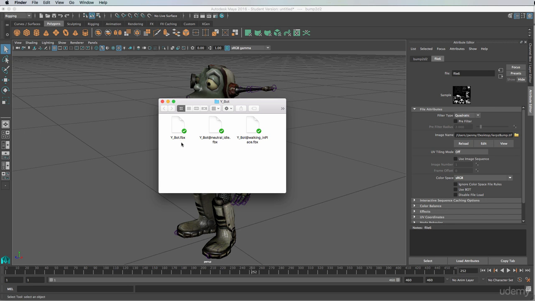As you can see here, we've got the YBot model that we downloaded before. This FBX file, just with its name, is the model itself with no animations on it. Now, the bone structure inside this file is exactly the same as it is for all these other FBX files, and you can see that the name of the animation has been included in the file name.